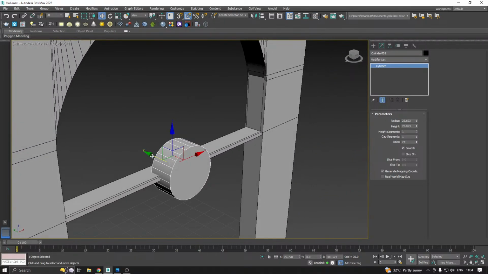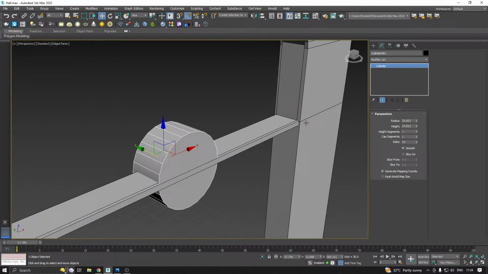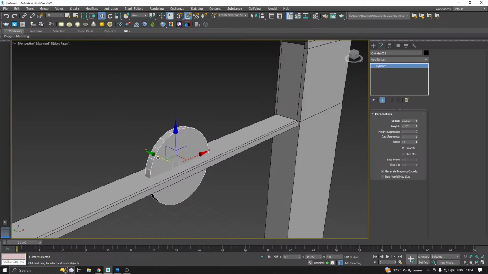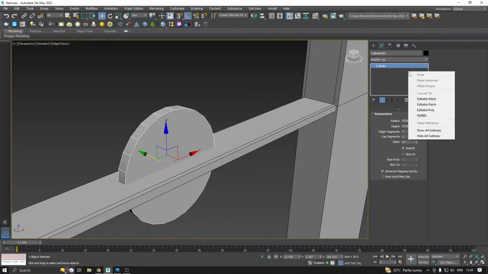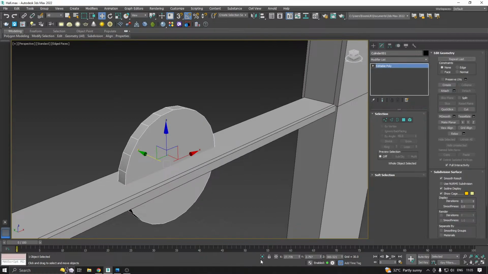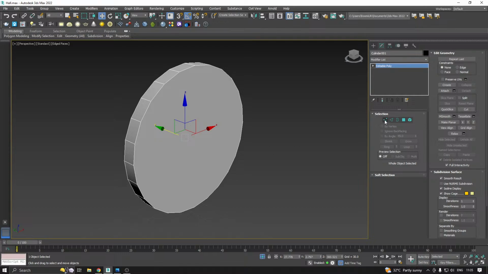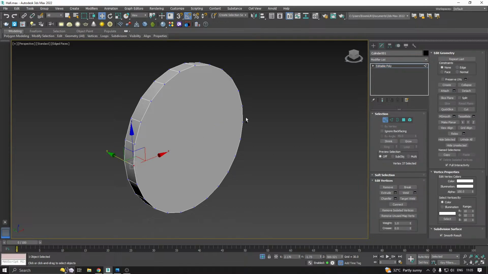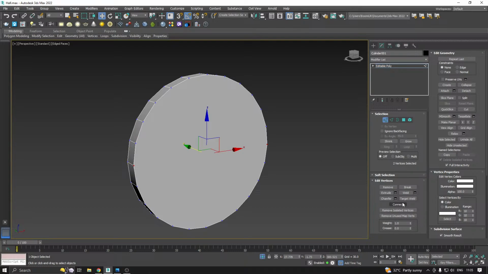Now we need to cut this in half. I'm gonna change the height. Okay, and we'll convert to an editable poly and connect these two sides.